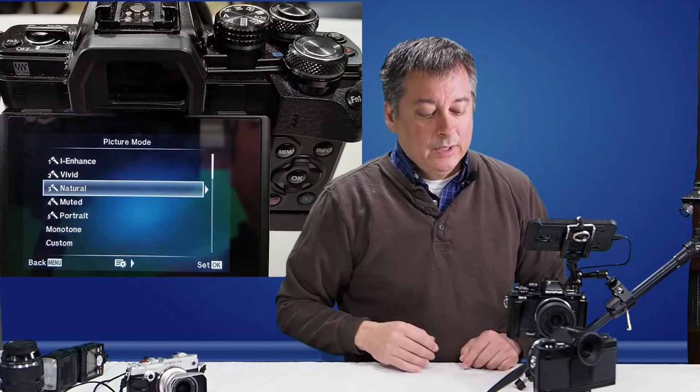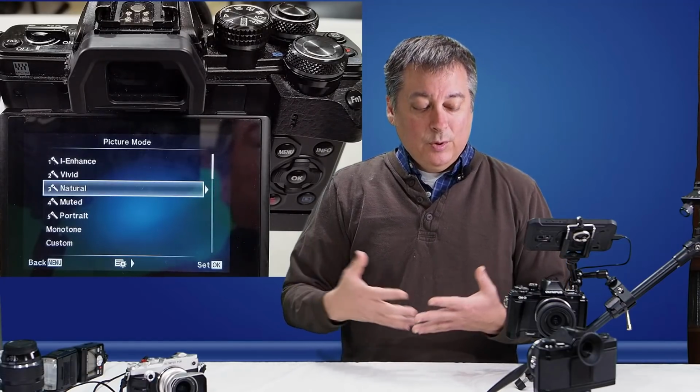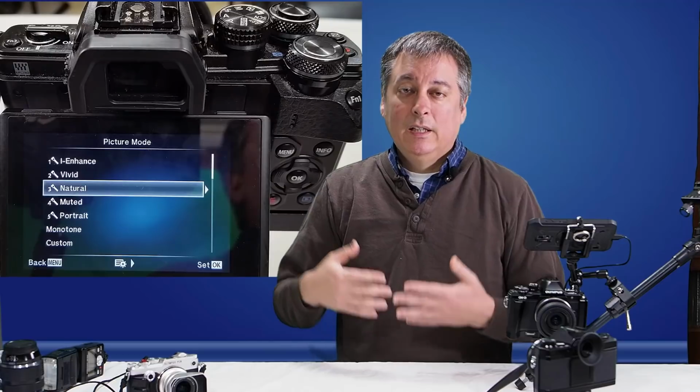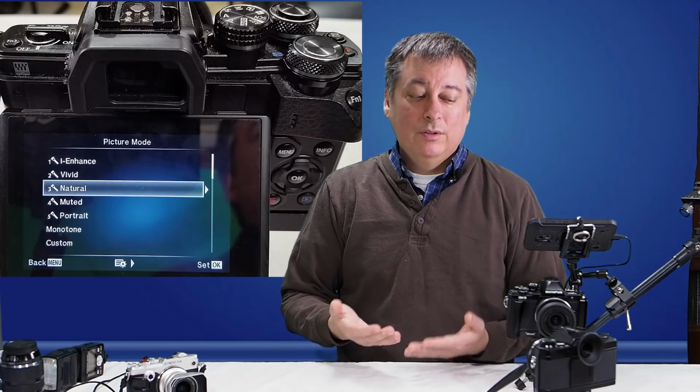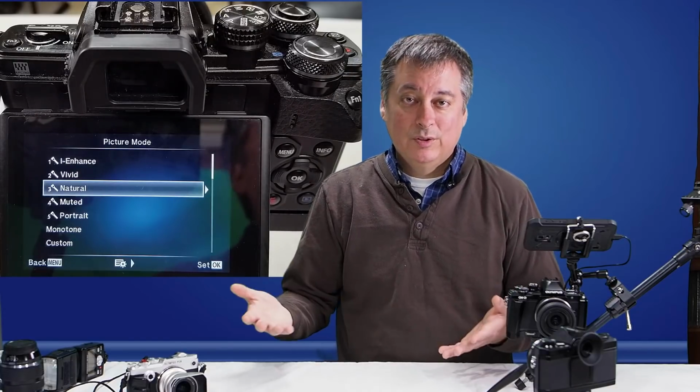Okay, picture mode. Now picture mode is set by default to natural, and these profiles: enhance, vivid, natural, portrait, muted, monotone, custom. Then there's a bunch of art filters after that. These are only for your JPEG files. So if you're a JPEG shooter, you should go out and practice taking different pictures with all these different modes and see which ones you like, and then you can go from there.